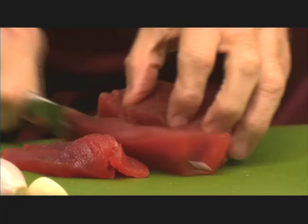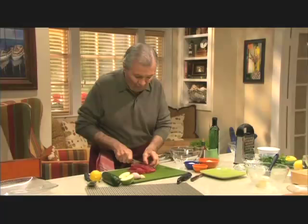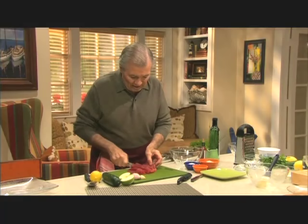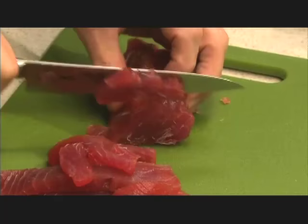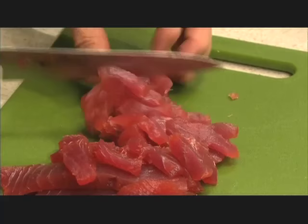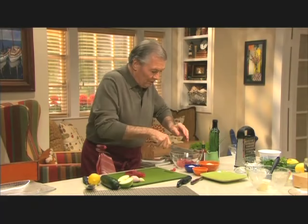This is a beautiful piece of fish, and when you do something raw like that, you do want a beautiful piece of fish. It is not the time to try to save money here. So I'm cutting that into little strips and serving it for four people. There I have about 12 ounces, so it'd be about 3 ounces per person, which would be plenty.